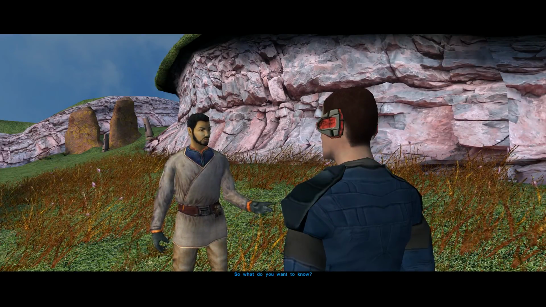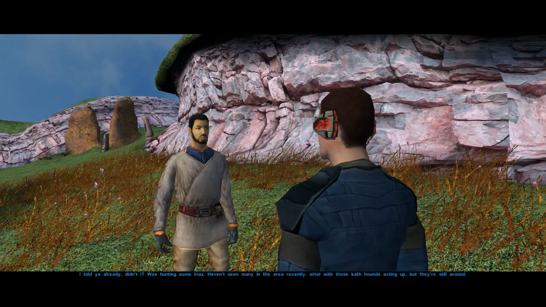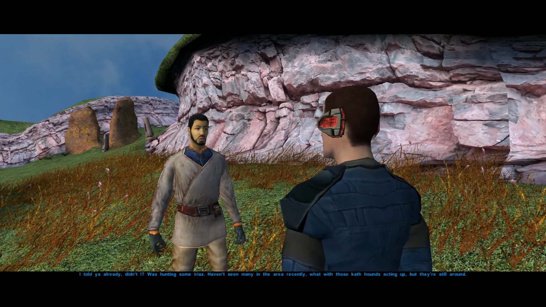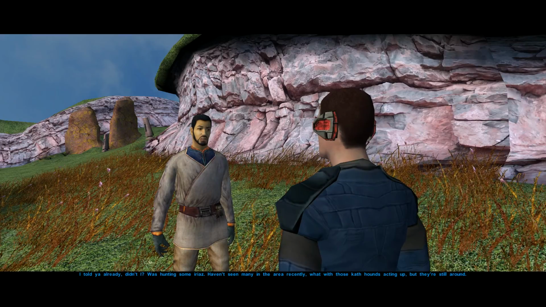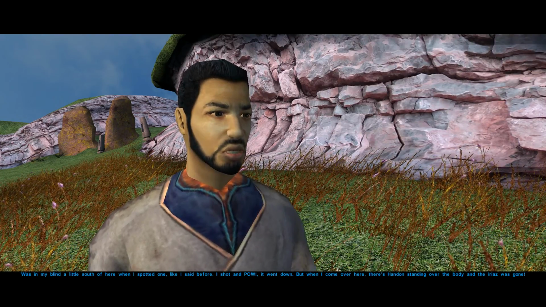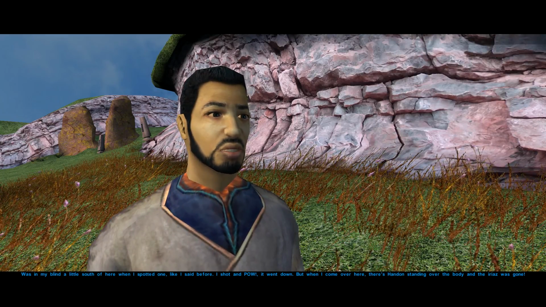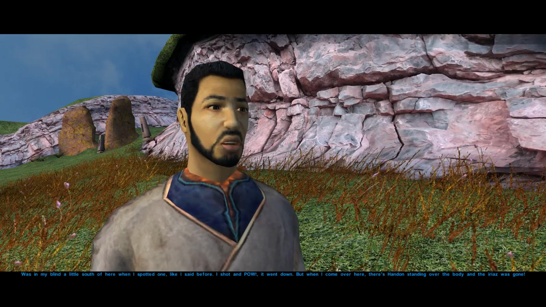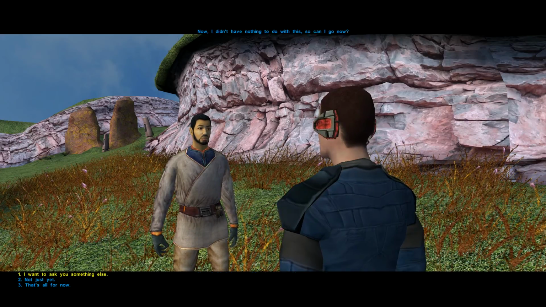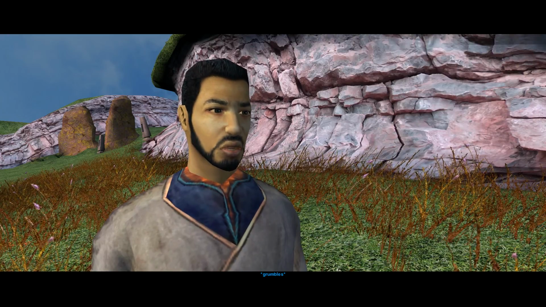So, what do you want to know? Why were you out here? I told you already, didn't I? Was hunting some Iriaz. Haven't seen many in the area recently, what with those Kath hounds acting up, but they're still around. Was in my blind a little south of here when I spotted one, like I said before. I shot, pow, it went down. But when I come over here, there's Handon standing over the body and the Iriaz was gone. Now, I don't have nothing to do with this, so can I go now? No, you cannot.